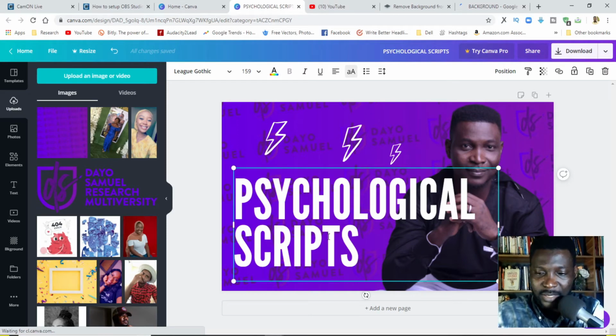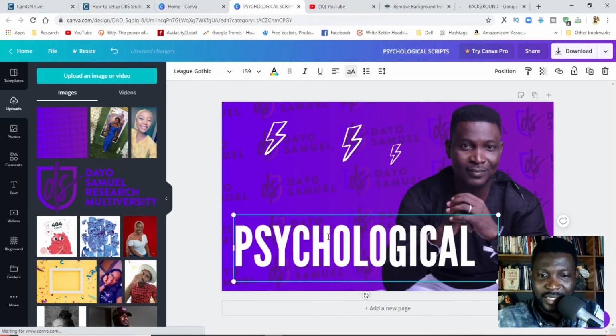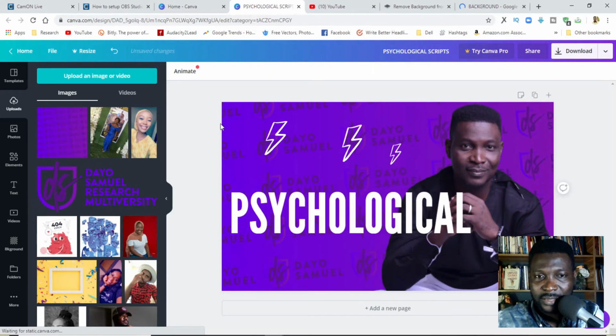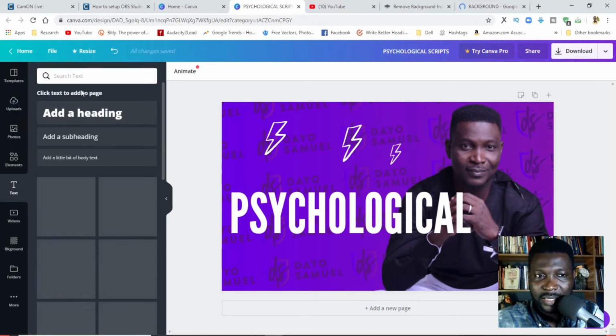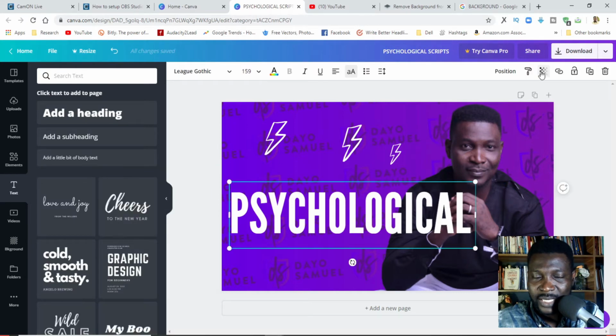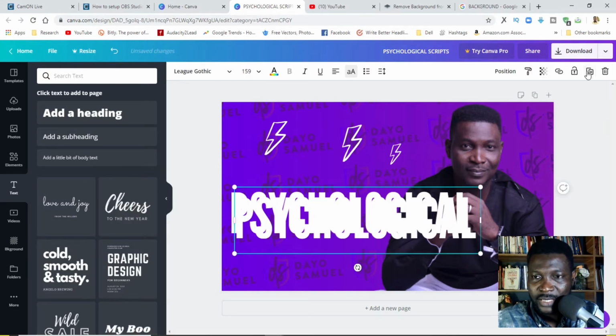Now another thing that you must learn to do with Canva as well is, sometimes the best way to use Canva is to separate the text from each other. So you want to have it this way, and then you simply want to move the text up, and then you want to add another text. So if you click on text, or better off, you can simply just duplicate. This is how to duplicate.